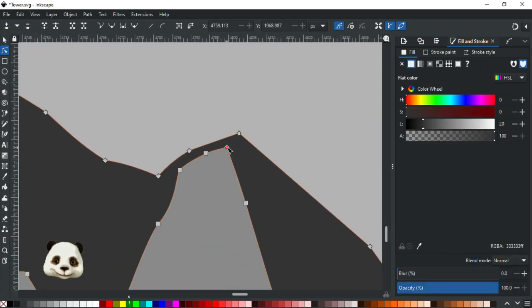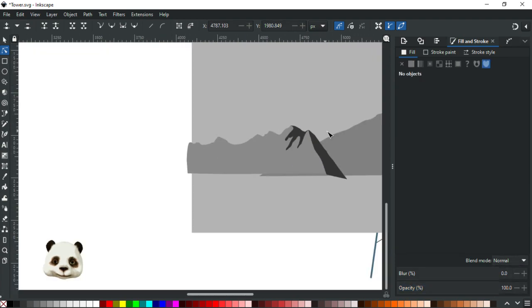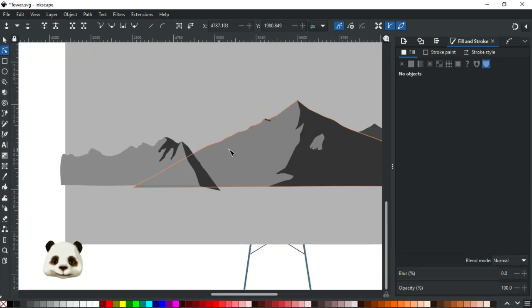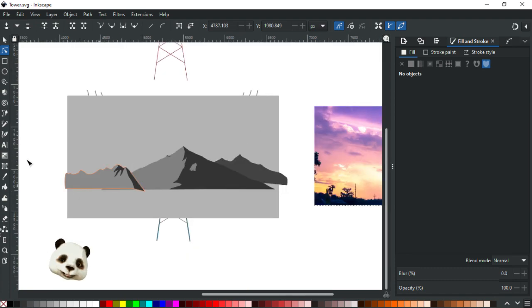Maybe this one a little higher. This one a bit lower. This one lower as well. Yes, maybe. This one has more light because they're a little bit closer to us. This one goes a little, so it's like going in layers.